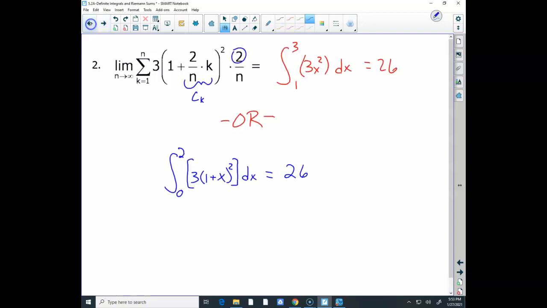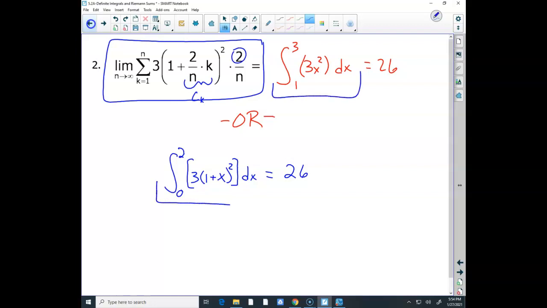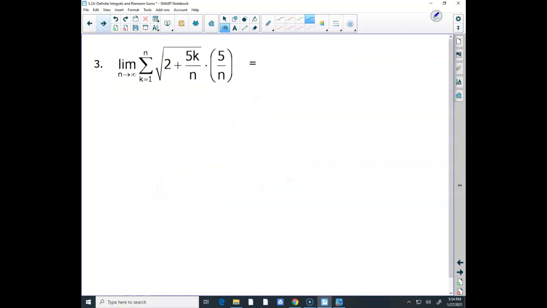It doesn't matter, because it is very possible, guys, if they asked you to write this as a definite integral, they may have both of these actually in the answer and say both A and B. It may be one or the other. You don't know. They're equal. They're equivalent. You need to recognize that, okay? This is the last one I'm going to do for today. And then I'm going to shut up, and tomorrow is going to be a relatively quicker lesson as well. It's going to be a shorter video, and we're going to roll on from there, okay?